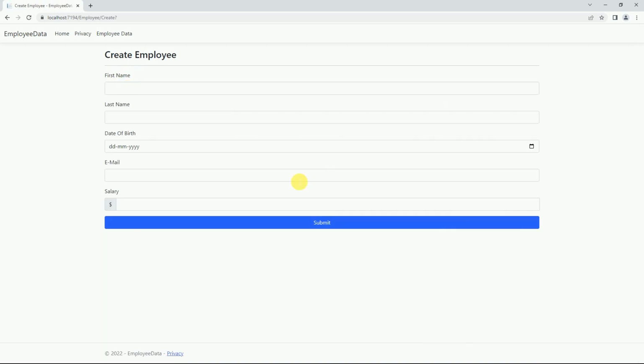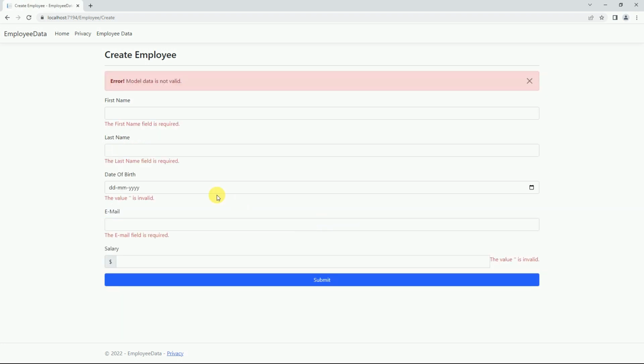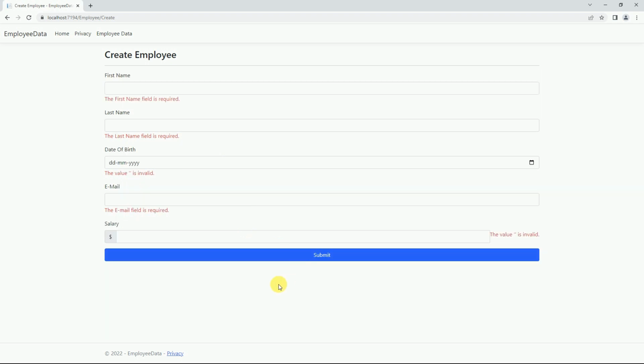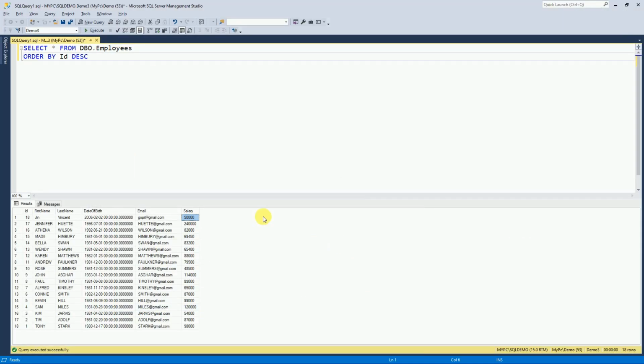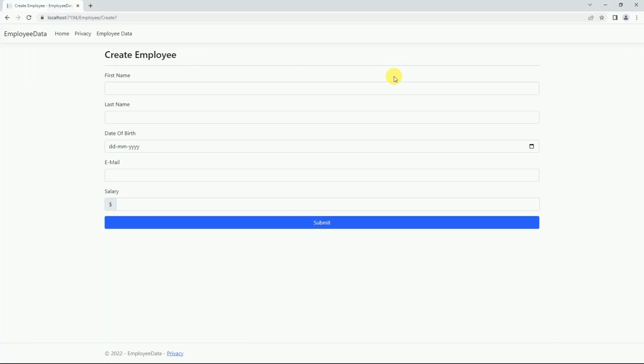Also here we have to add client side validation, because currently whenever we are submitting, it's going to our server and validating from the server side. Currently our validations are working from the server side. We have not implemented the client side validation. We are going to implement client side validations in this form. First we'll check whether server side validation is working or not. Click on submit.